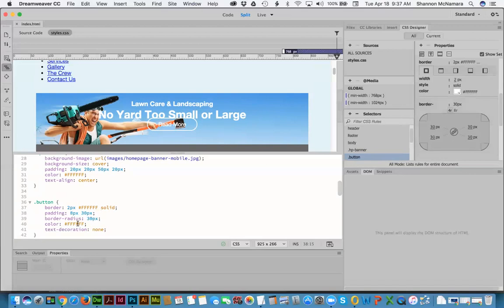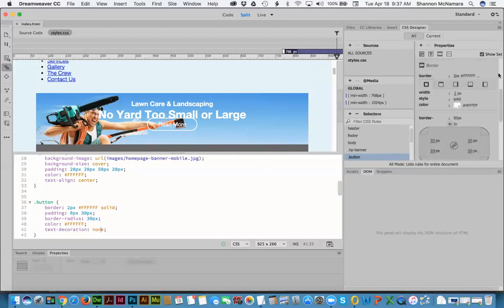The color is white, and that is my text color. So you can see that the read more is white. And my text decoration is set at none. And that's because this is a link. By default in CSS, or anytime you create a link in any type of coding, it's going to automatically underline it.